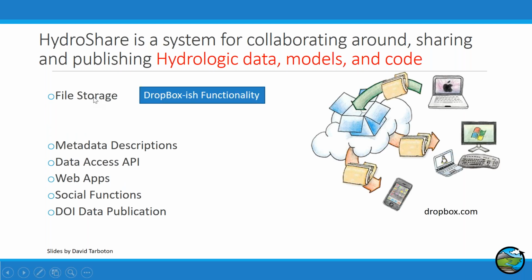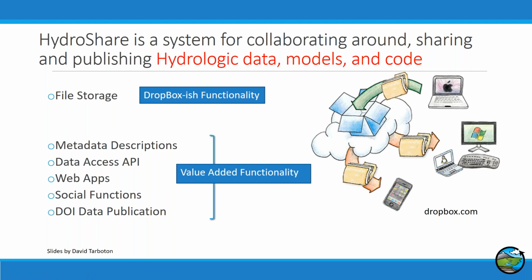It's centered around file storage, but then there's all this value-added functionality, such as the metadata, API access to those data, an ability to create web apps and attach them on and extend the functionality of HydroShare if you have a certain use case or a certain type of data that you want to support that's maybe proprietary or other such things to you and your use case. And then there's some basic social functions, and then a way to actually publish your data and get a DOI to reference in a paper and things like that.